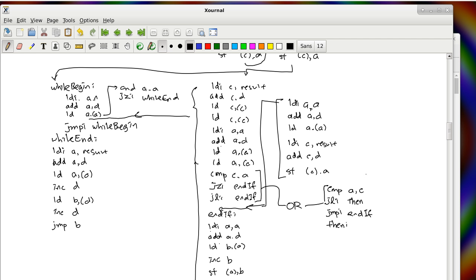So this block of code here does the same thing as the other block of code. This block of code, 4 lines, is going to do the same thing as this block of code, which is 3 lines. And then the then label has to be there. Okay, that's correct. So the then label can be exactly at that place. Is that okay? Does it kind of explain the alternative? Okay.